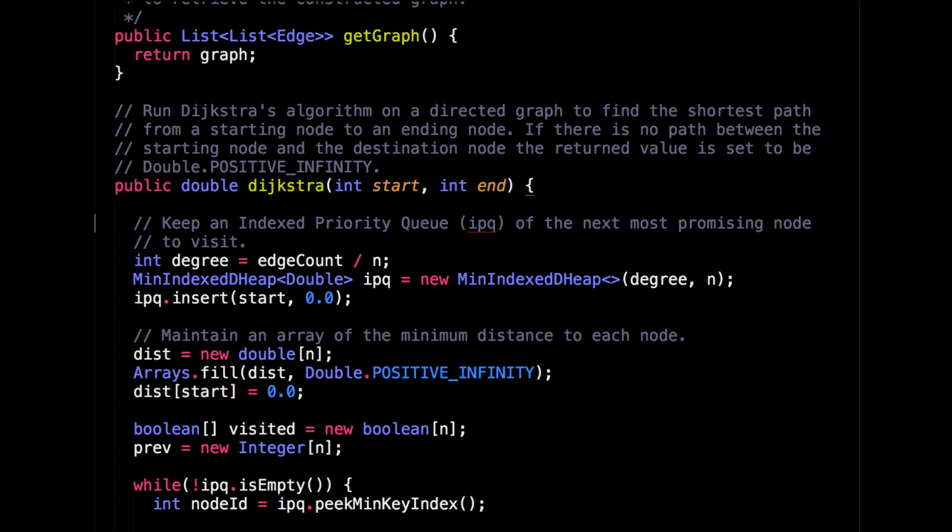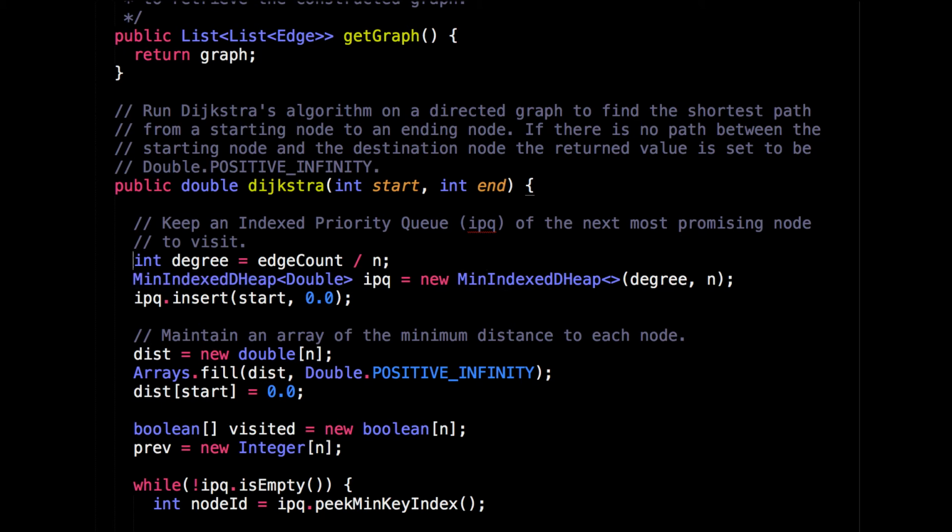So in the slides in the last video, I mentioned that we can use an indexed priority queue to speed up Dijkstra's algorithm, and this is exactly what I'm doing. Below, I have an implementation of a min-indexed d-ary heap, which allows us to avoid duplicate nodes in our priority queue. I won't be going over the details of the min-indexed d-ary heap per se, because I already have another video on that in my data structure series. I'll make sure to have a link to that in case you want to check it out.